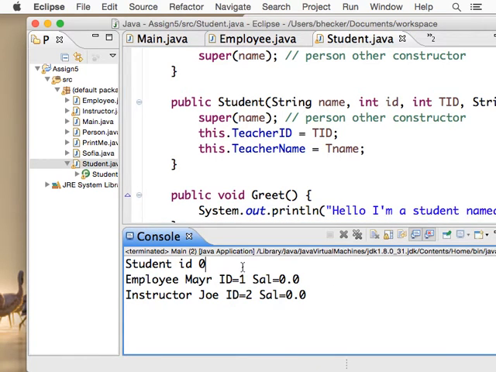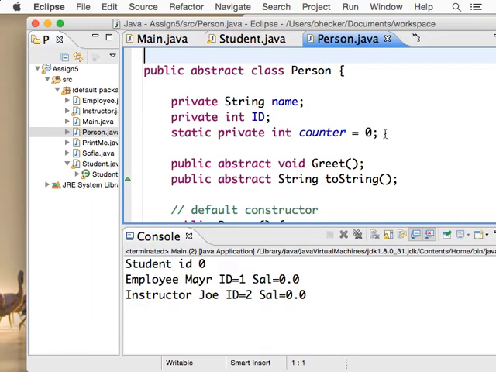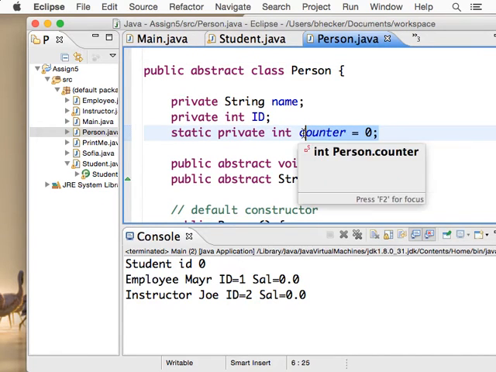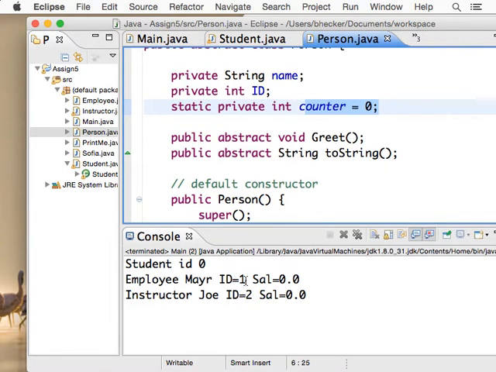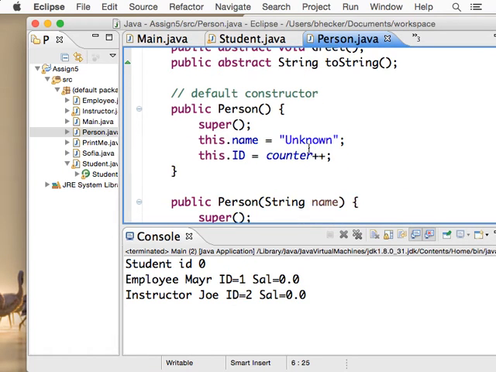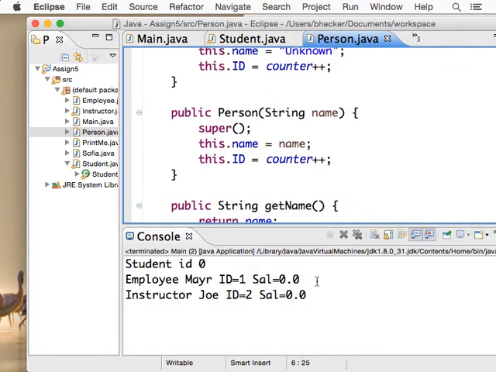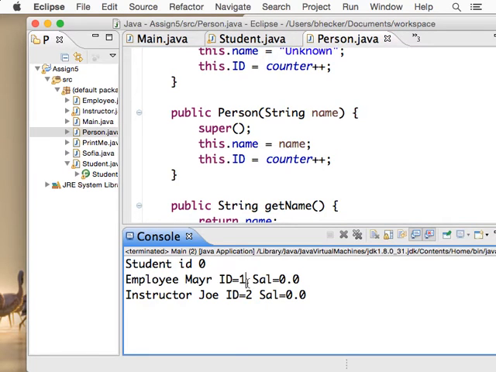Remember, we started out with 0, and then plus plus. We initialize the object, now we have 1. Now we have 2. So every new student that we create is going to get the value that's shared by all of them in the counter. The reason we made the counter static in Person is so it's shared by all instances of the objects that are created. And because we put it in Person, everybody is a person. Therefore, plus plus happens in all of these constructors every time we make one. In this case, we start with 0, 1, 2.